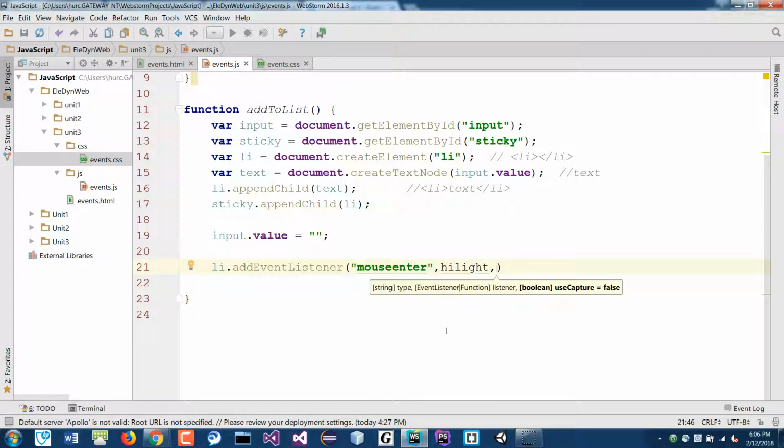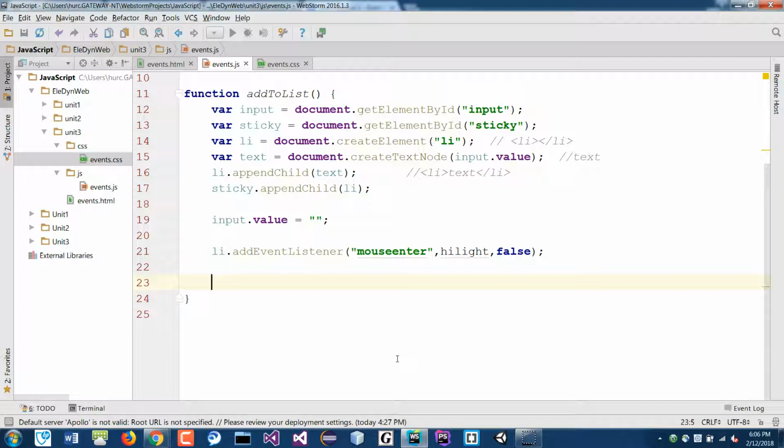And then false. Okay? And then this function can be anywhere. It could be inside the list function, or it could be outside, doesn't matter. Just to show you that it does work in here, we'll put it in here. So we'll put a function called highlight.